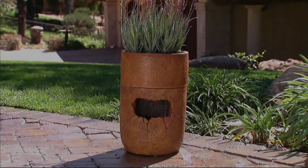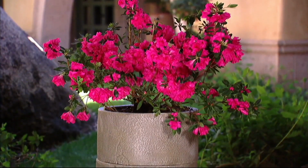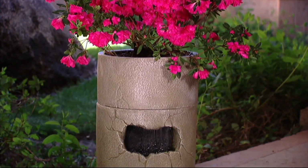So there's the fountain, and the sound of the running water. So relaxing. It's completely relaxing. But you also have that element of container gardening, which everybody loves to do right now. You can place whatever kind of plants that you want inside. You can put roses, that big tall grass. You can put an herb garden in there.